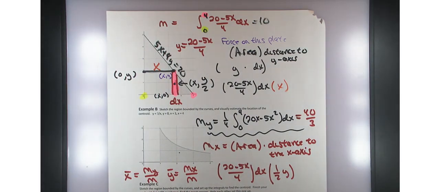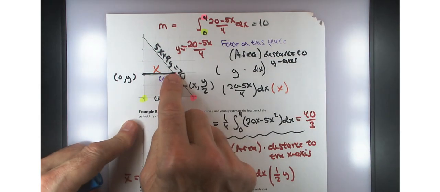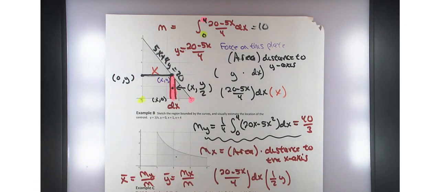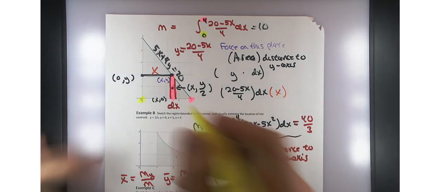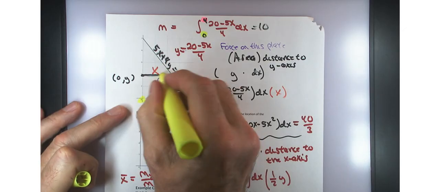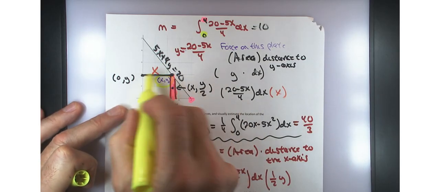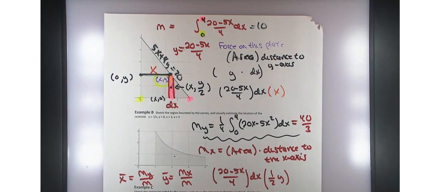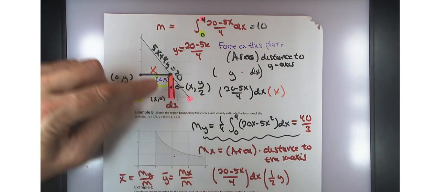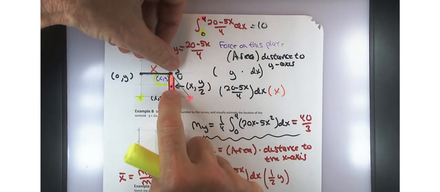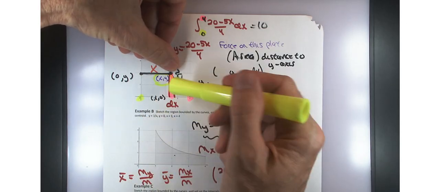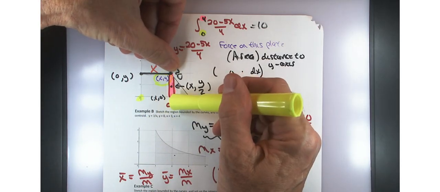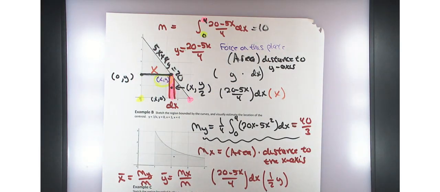Yes? How did you get the red x? Oh, that's just a distance. I just put general coordinates of x and y on this point. The distance from here to here is just the x distance. Okay. Yeah, that's a little bit easier than what we have over here. With this one, you have to feel that the distance is really measured from the center there. So, yeah, that part's a little tricky.